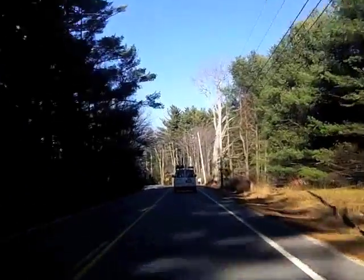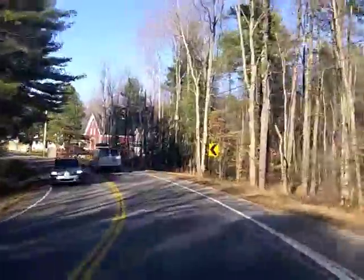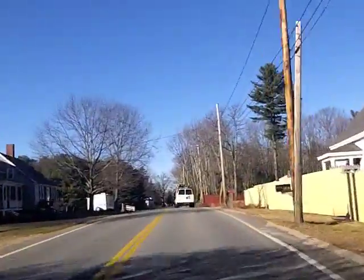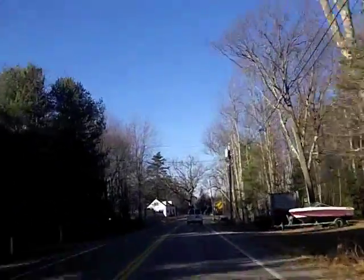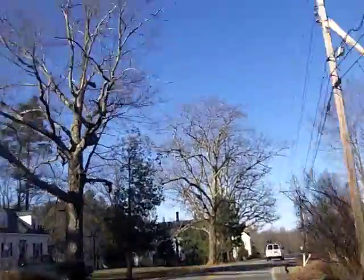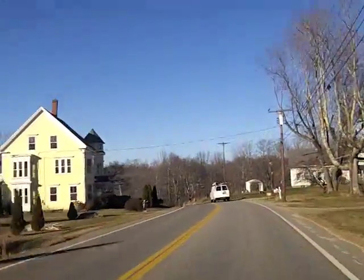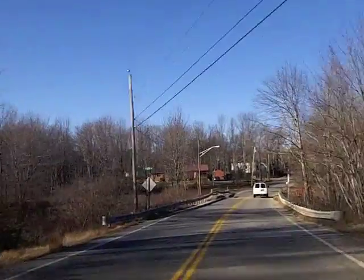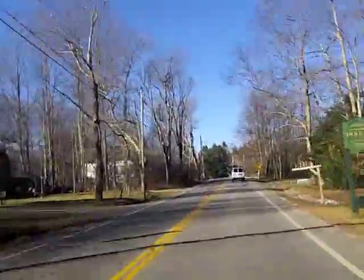And the one thing we can't express enough, for those of you who've never been up to Maine before, folks around the country watching this video: this is November. The trees have all lost their leaves. On race day, this is going to be green and lush, and the canopy's going to come up over the road. There's going to be shade. I can't express, guys, how beautiful this course is, and how much you're going to enjoy it. It's a fun ride. It's not going to be a punishing ride. You're going to get your work in, but you're not going to get crushed.